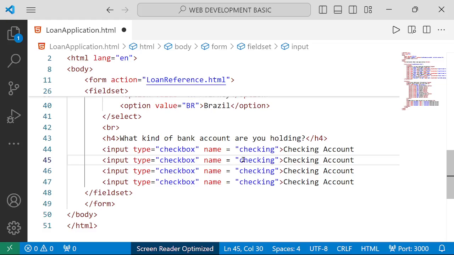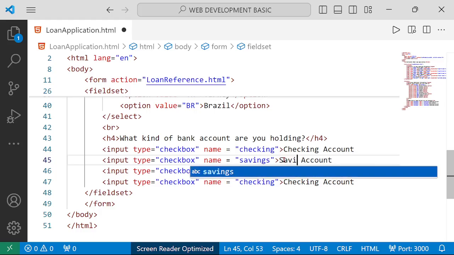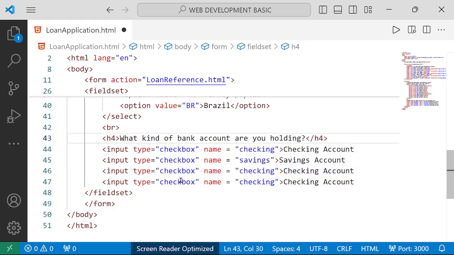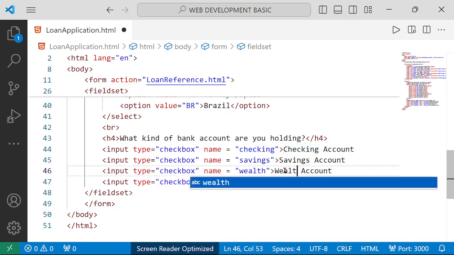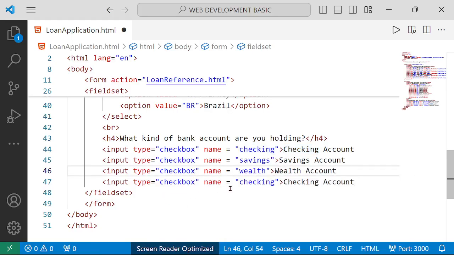The type itself is checkbox. Here will be savings, savings account. This one checkbox, wealth account. And this one will be investment. Copy. Capitalize it, that's it. Investment account.